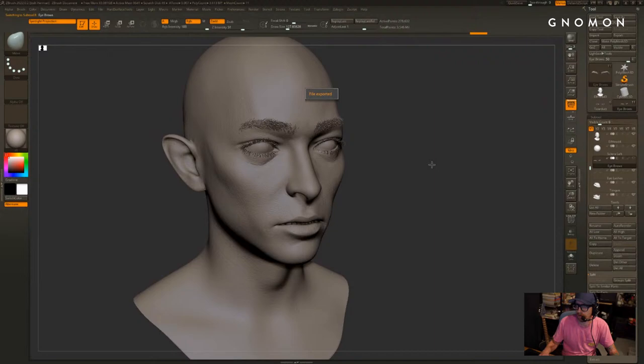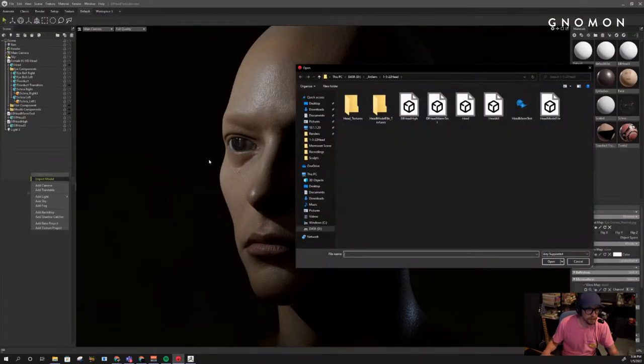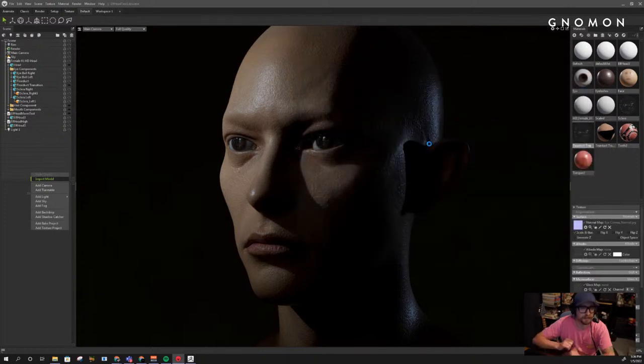Oh boy. File exported. File exported, everybody. File import model. Head all. Let's see how long this takes. I'm enjoying playing with this. There's obviously a lot that I could do in the texture and the model, and how far I could push it. But for an hour or two long test, there's obviously a lot of potential in this.